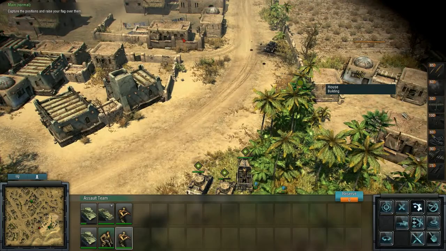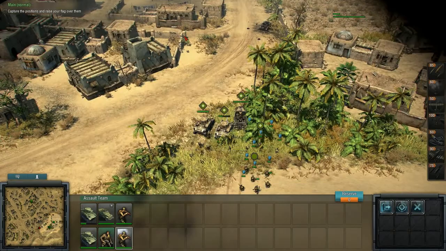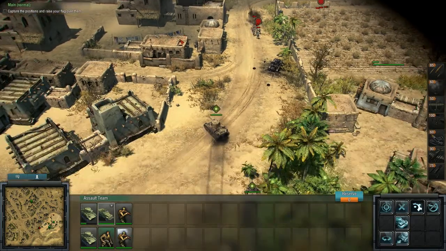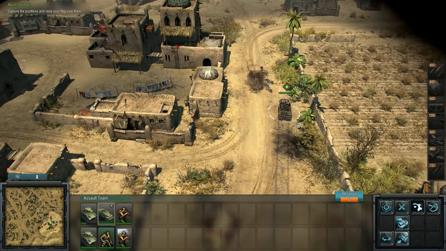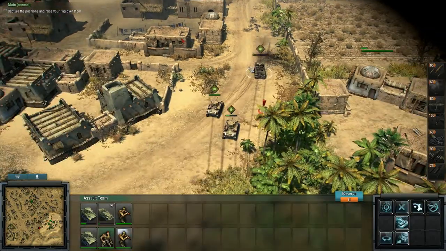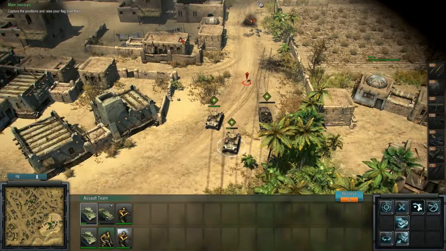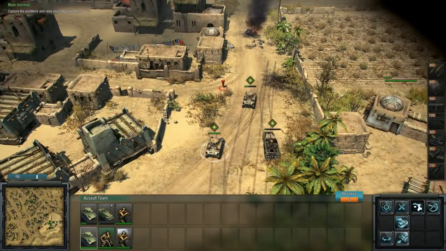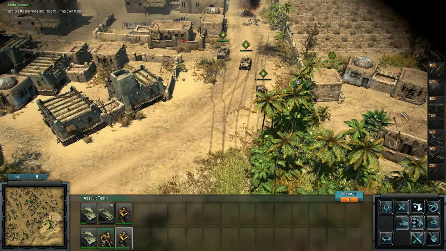Let's move this squad into this building here. Oh, I don't really want you that close. Back up, back up, back up. Get out of there, get out of there, get out of there. Nasty Italian vehicle there. I think it was a CV-33, is that what it was? Yeah, it shouldn't have been as dangerous as it was. Okay, you guys get out of there.